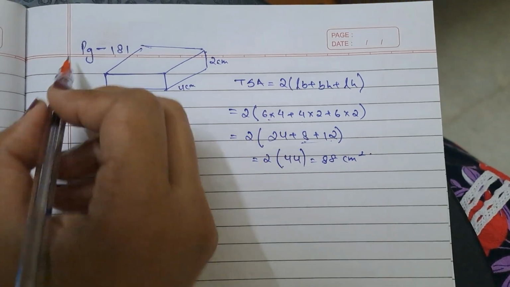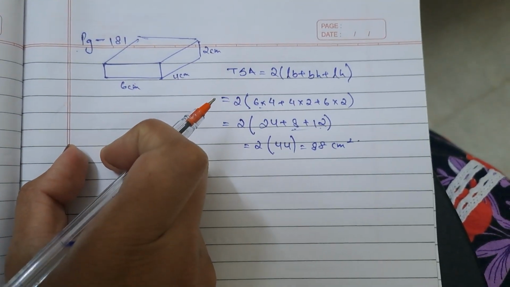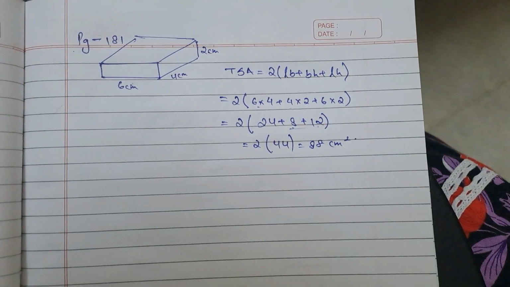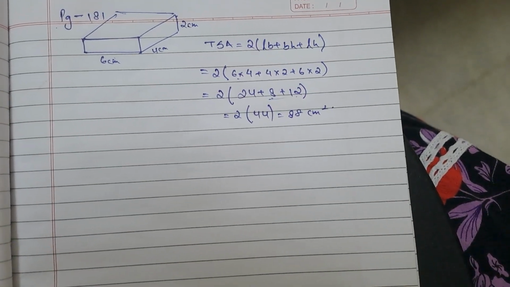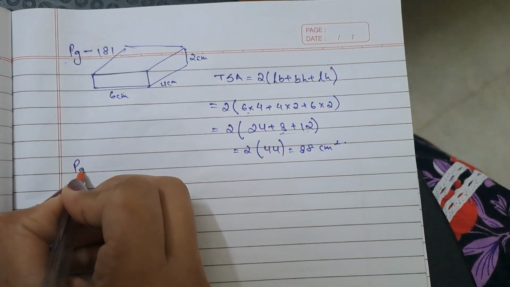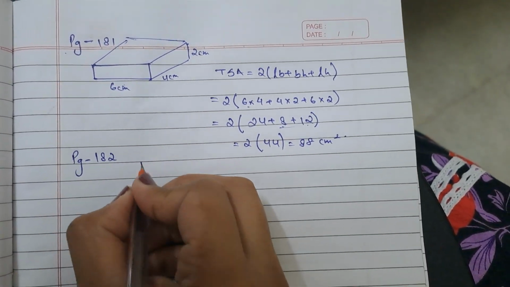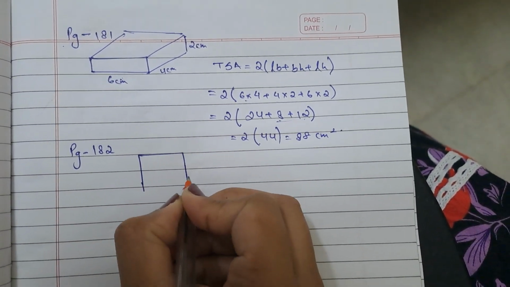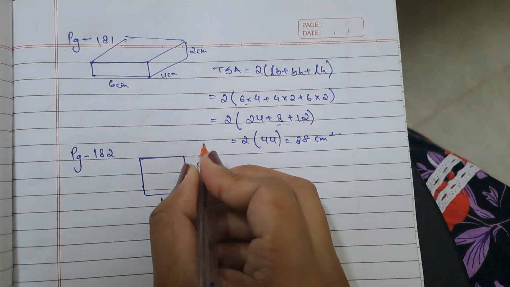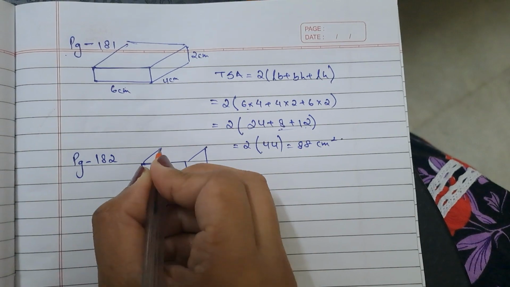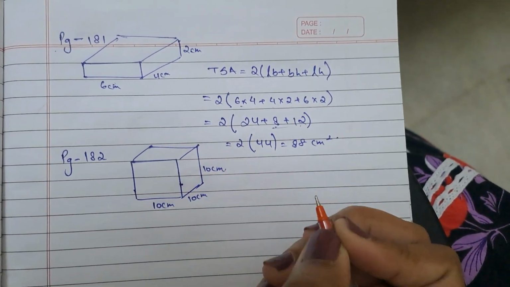Another figure is given on this particular page itself, which is a vertical cuboid. You can find the area for that one. Going ahead, next question that we have is on page number 182. Okay, on page number 182 we have a particular shape in here. That's a cuboid. The cuboid, the cube is given to me here, and the cube is 10 centimeters each. Okay, so 10 centimeters each is the cube ka side. This is also 10 centimeters and this is 10 centimeters as well.